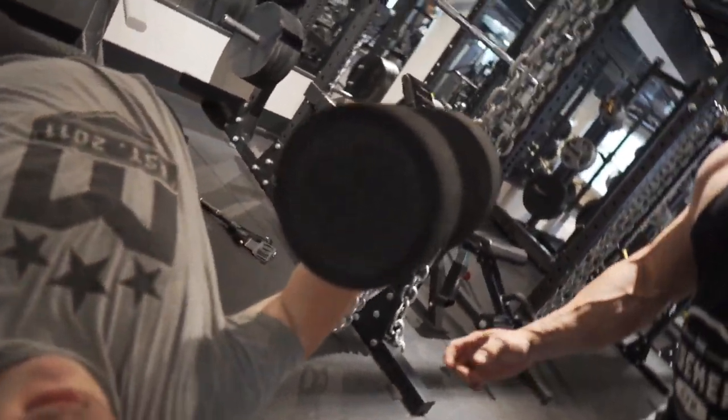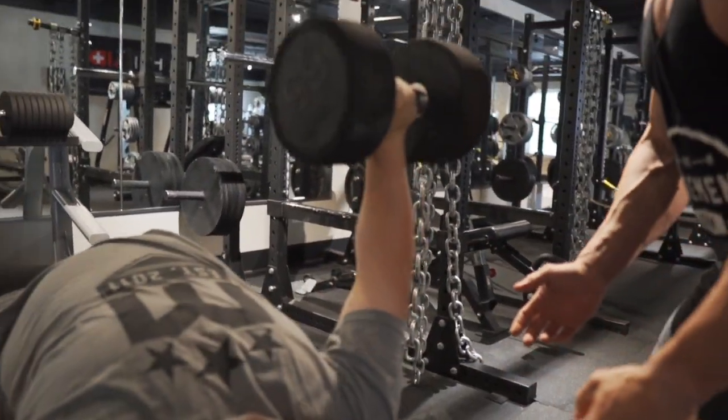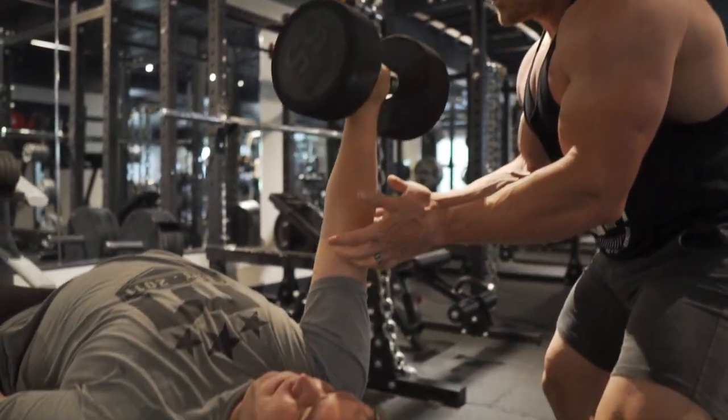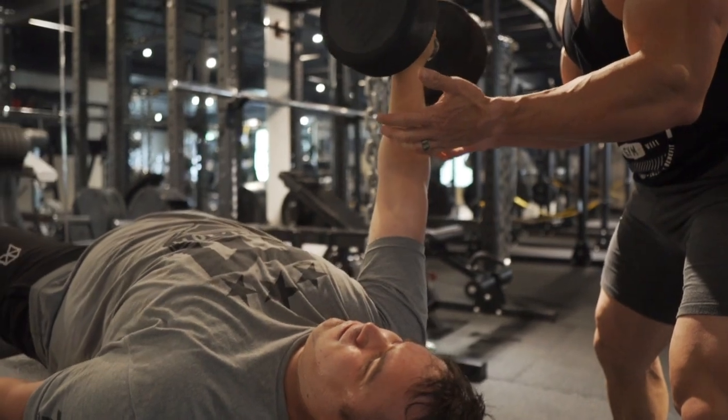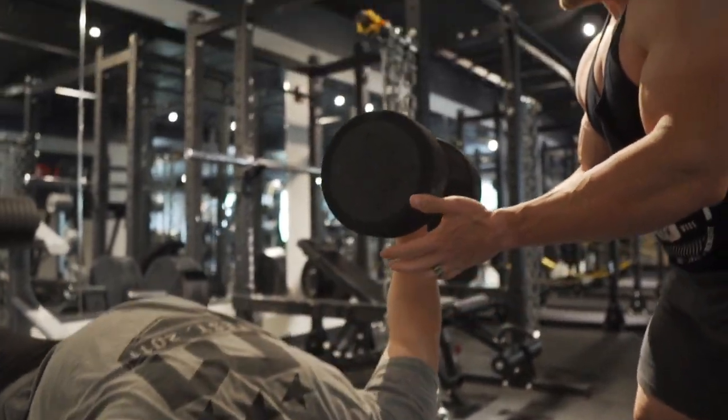Let's go. All right, let's go, come on. So spotting these, come right on the side, because it's easy to spot. You shouldn't need it, give me four. Good, kick up.